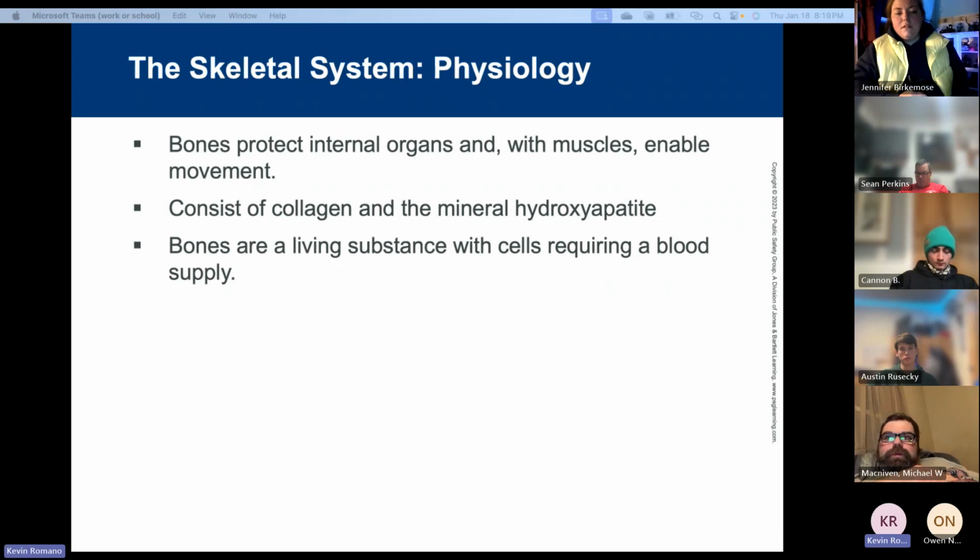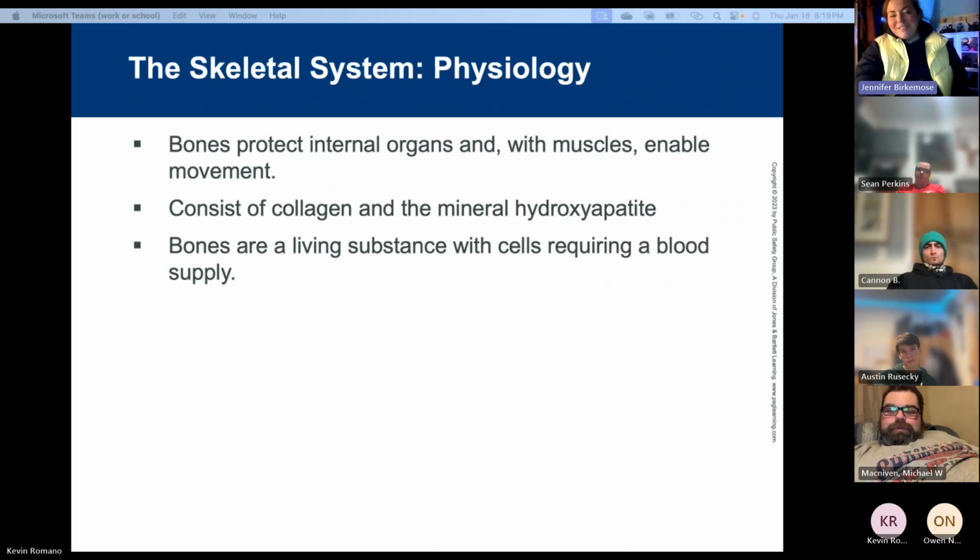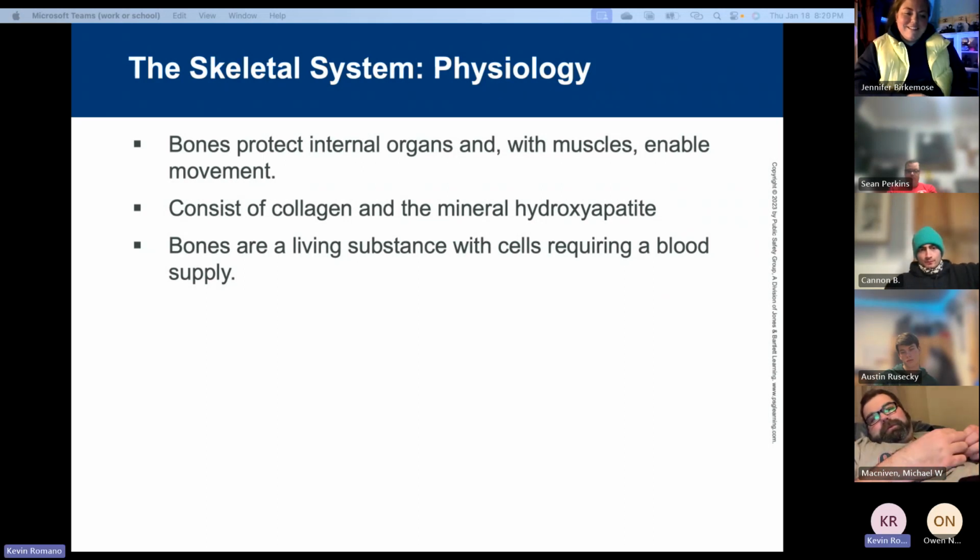Right? So various bone cells use calcium to create a structure that is hard and resilient. Give me some diseases that could cause brittle bone. Give me one. Osteoporosis. Perfect. That's what I wanted to hear. Right? All right. So collagen fibers in bones lend flexibility and strength to the bone as well.